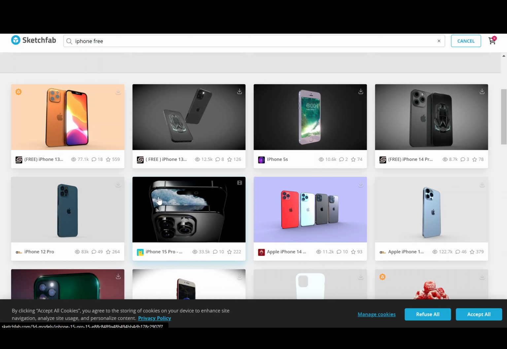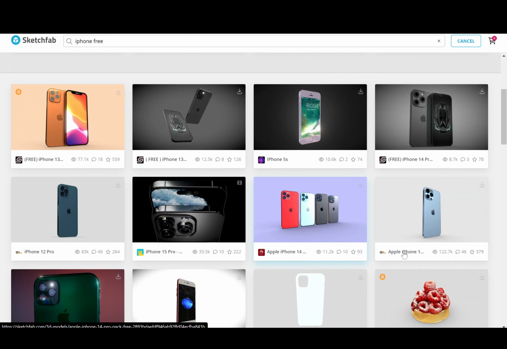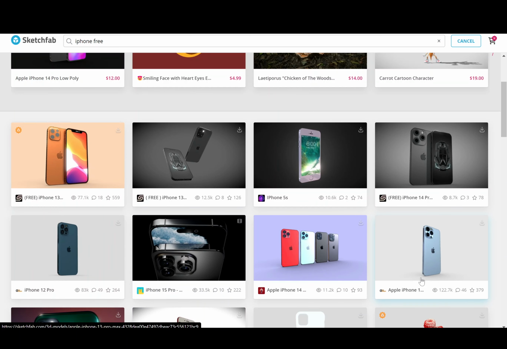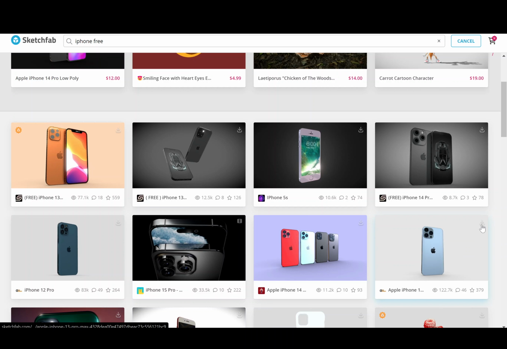So what I'll do here, let's see, iPhone 7. I'll just download this Apple phone right here. If I click on it, okay, I'm going to click on this little download icon. It's really hard to see, but there's a little icon at the top right of the image. Download 3D model. Click it. Let me just see if it actually downloaded here. Okay, nothing has downloaded for some reason. Okay, I'll just find this other one.